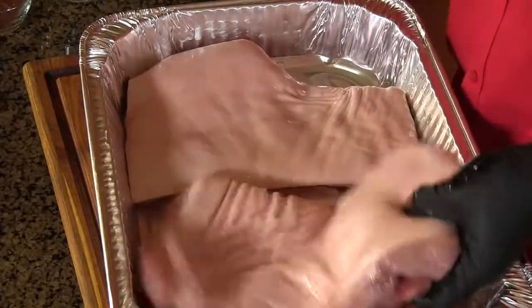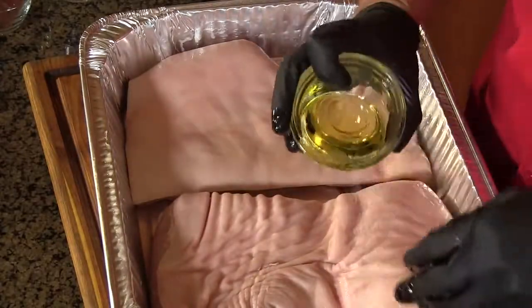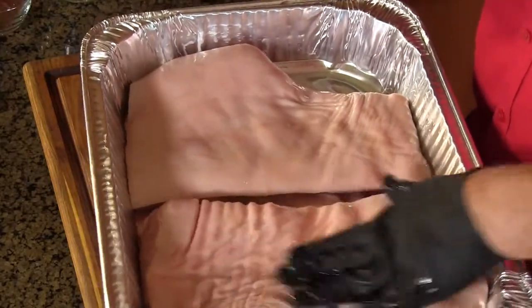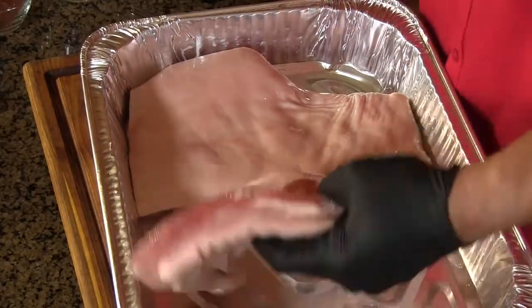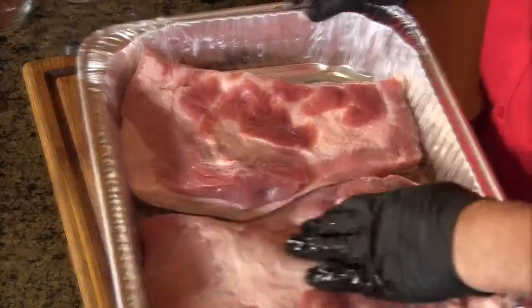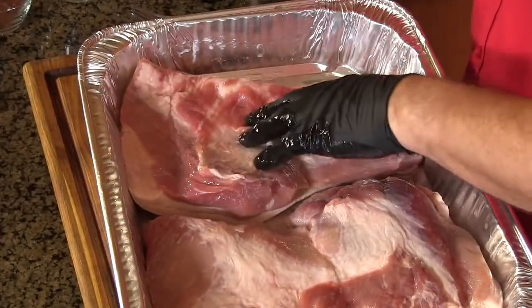Now I'm also applying this to the skin, but this is more or less just to protect the skin. We're not going to apply rub on the skin side. It will not penetrate skin. It's kind of a waste of time, waste of rub. All right, let's get this rub applied.